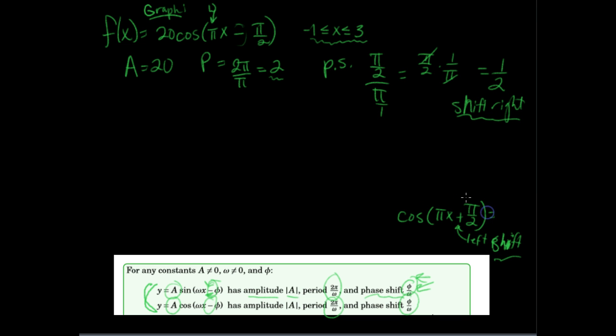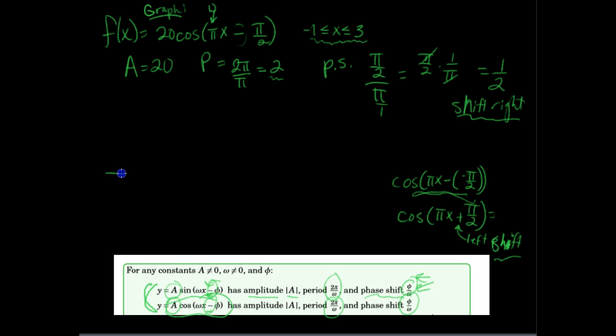So in this case, I would rewrite this as cosine of pi over x minus negative pi over 2 so that I could get it into the form of this right here. So it has to have a minus here. So if you want to think about it that way, that would probably be the best. So we can stick with this book's format. Okay, so we know our phase shift.